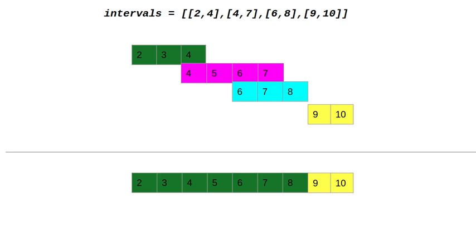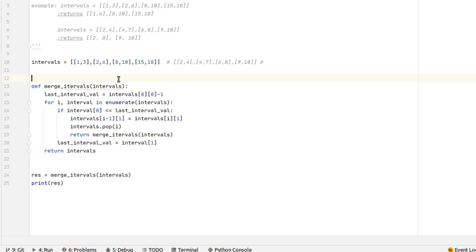And let's see this in a program. I have code here, and we have an interval as the given input: 1, 3, 2, 6, 8, 10, and 15, 18. We have 4 items, each tuple being a time interval. Here we can easily see that 2 should be a subset of 1 and 3, so we need to merge this, and the others remain isolated as we saw in the example. And here we need to take care of the last interval value.